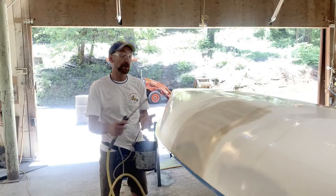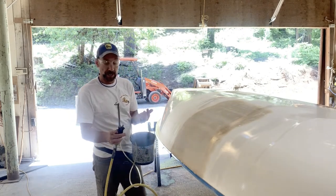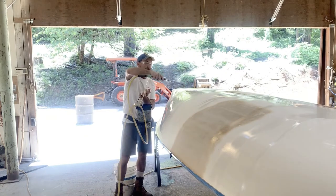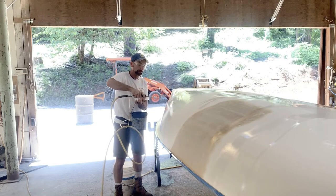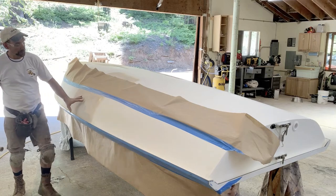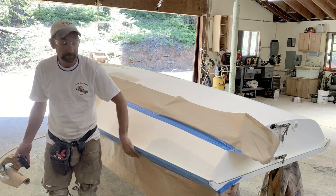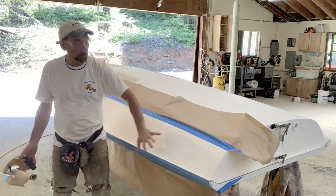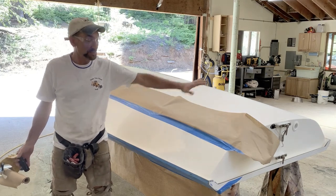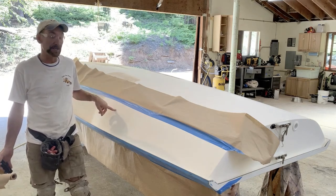Getting ready to paint the hull. First I want to get it very clean, so I've gone over the whole thing with water and degreaser. Now I'm going to go over it with an aspirator for the compressor. The hull is going to have a blue stripe here, and this part of the deck that's blue will be repainted blue. The blue will spray to here, and then when we paint the rest of the hull white, we'll get a very precise line to define the blue stripe.